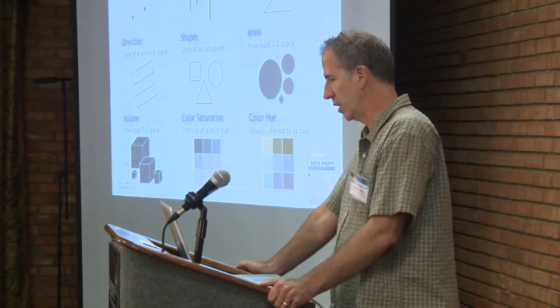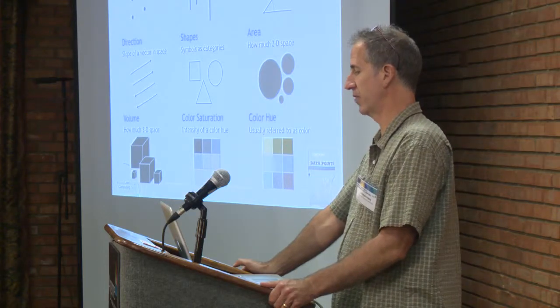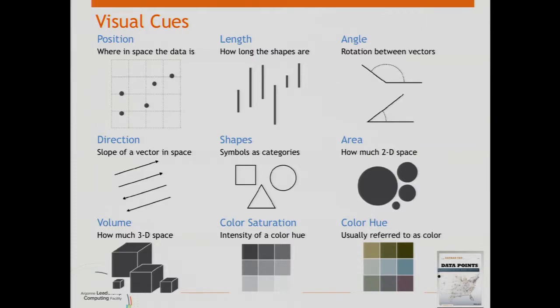So back to some more specifically looking at visualization. There's a number of visual cues that have been recognized as ways that we look at understanding our data. And these are examples taken from a book called Data Points from Nathan Yau. And so he talks about different ways of distinguishing your data.